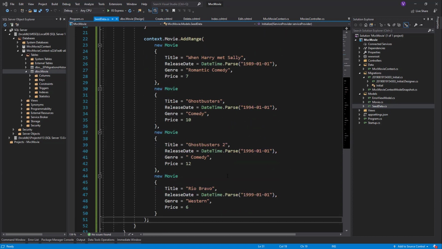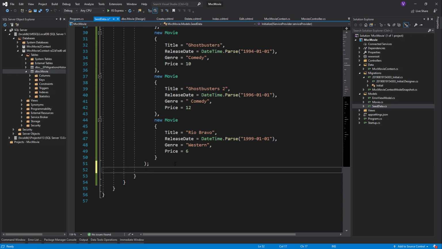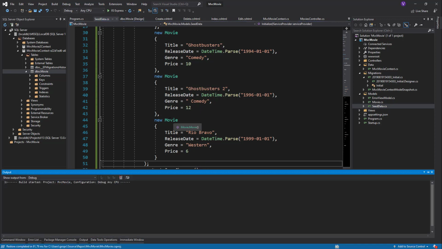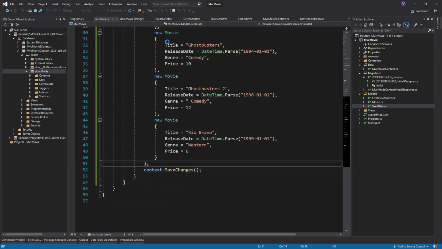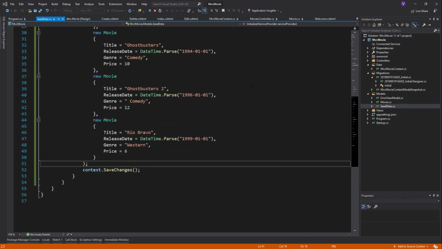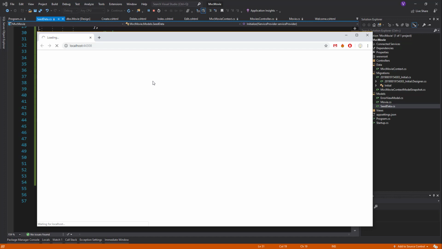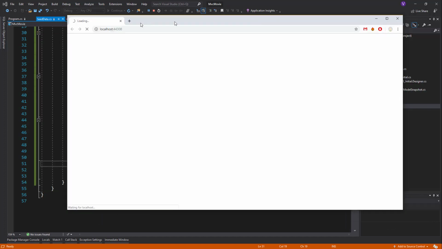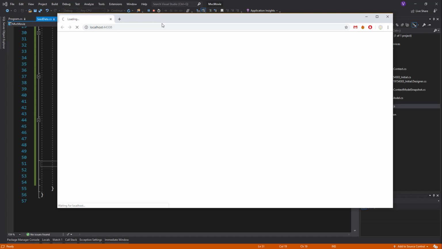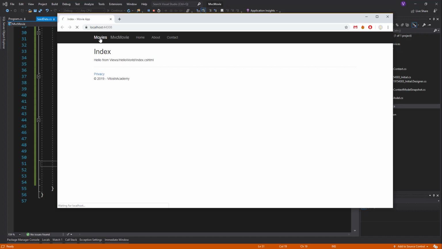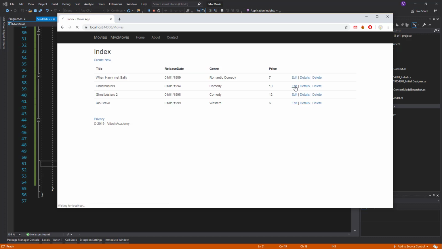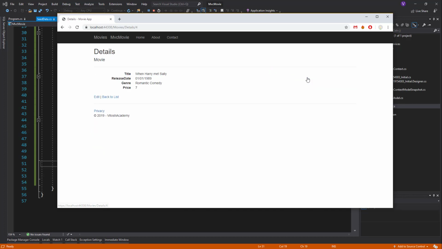So let's write it carefully. Context.SaveChanges. Yeah. And now try again. This time it should be there. Otherwise it just creates everything on start and then forgets about it. Pretty much hit and run. Although I thought that I had added context SaveChanges, but doesn't matter. So wait. Movies. And these are our 4 movies. We can edit.